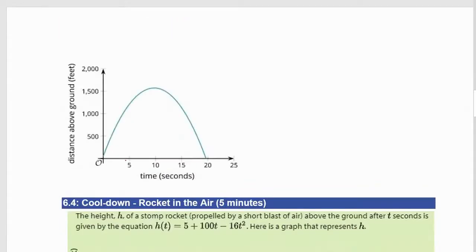All right, if you paused, you should get something like this on Desmos. You probably had to scroll in, scroll out, and play a little bit with your domain and range. But they did recommend 0 to 25 for your x, and for your y's, from 0 to 2000. That should have helped to give you this.